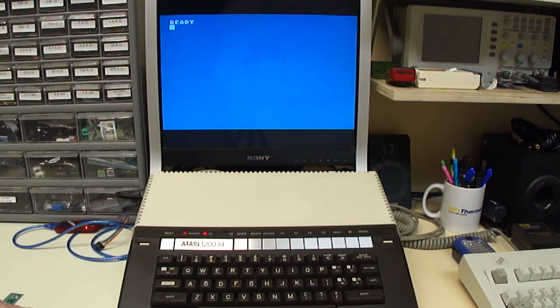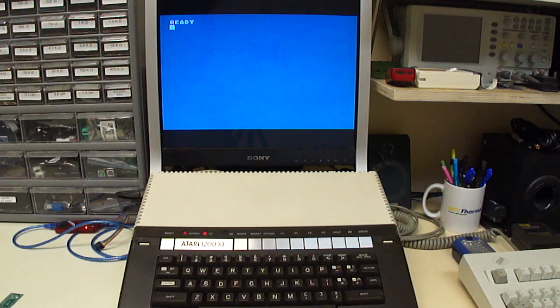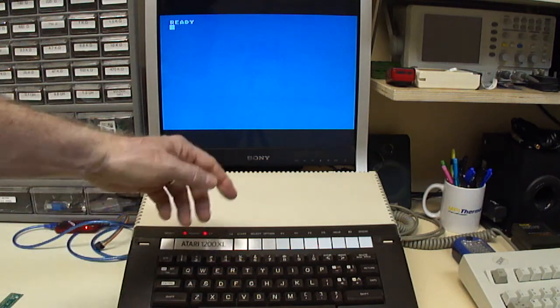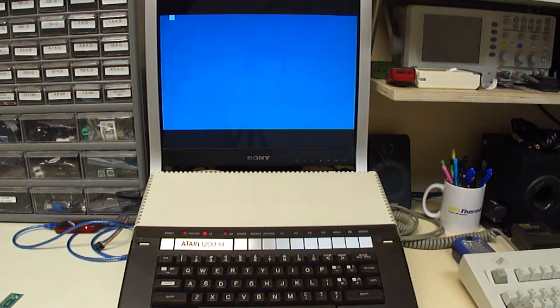So I've got L1 set to show whether we have a slot selected or a cartridge plugged in, and L2 will show us which OS is in play, with the primary one showing a lit L2, and the secondary one being non-lit, as you can see right now. So just to show you, if I don't use Shift and I just press F1 again, you'll see that L2 came back on at that point. So it's letting us know that we're in the first bank of that OS ROM.